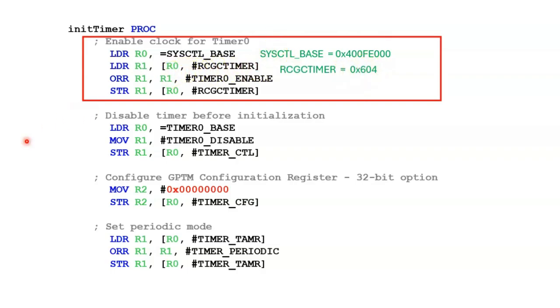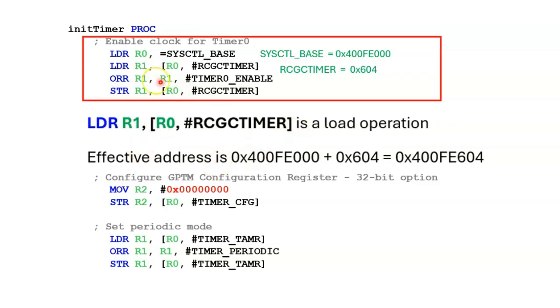And this LDR instruction, load instruction, first of all needs to work out the effective address, which is 400FE000, which is this one, and then add 604 hexa, and the resultant or effective address is 400FE604 hexa.